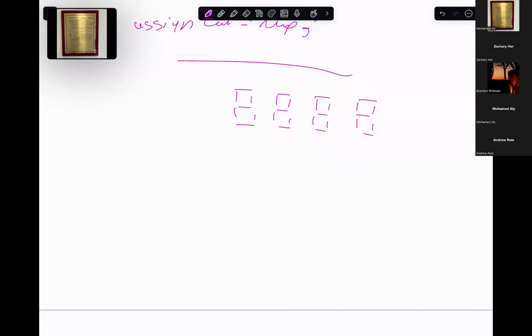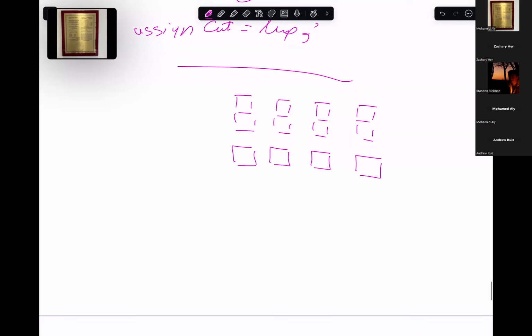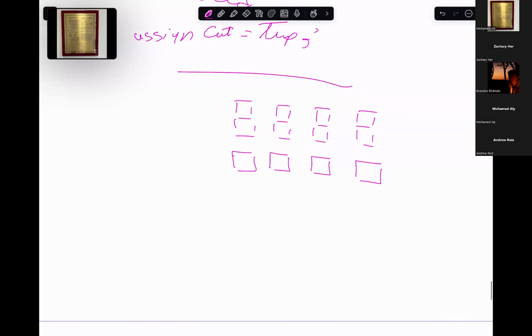Then we have here counter 1, counter 2, counter 3, counter 4, right? So all of the reset will be the same reset, same reset. All of the enable will be the same enable.